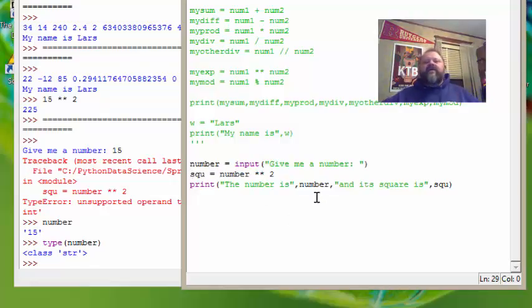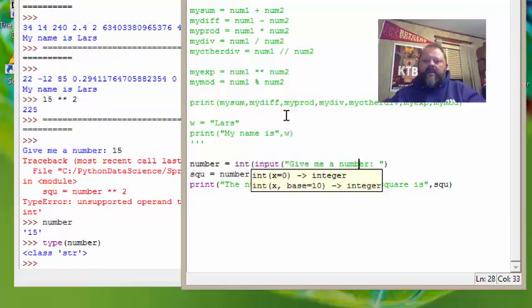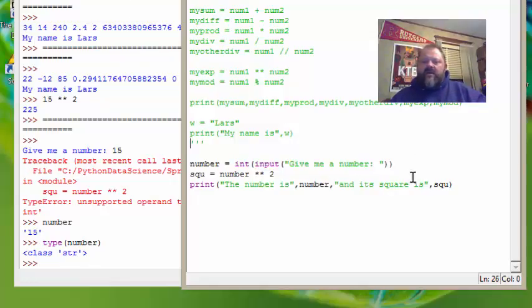How do I change that? How do I tell Python, hey, what I give you, I want you to regard as a number because I want to do some arithmetic with it at the end of the day? You just do that. You do what's called wrapping the input statement in another function. In this case, the function is int. Okay? It's short for integer, as you probably already guessed.